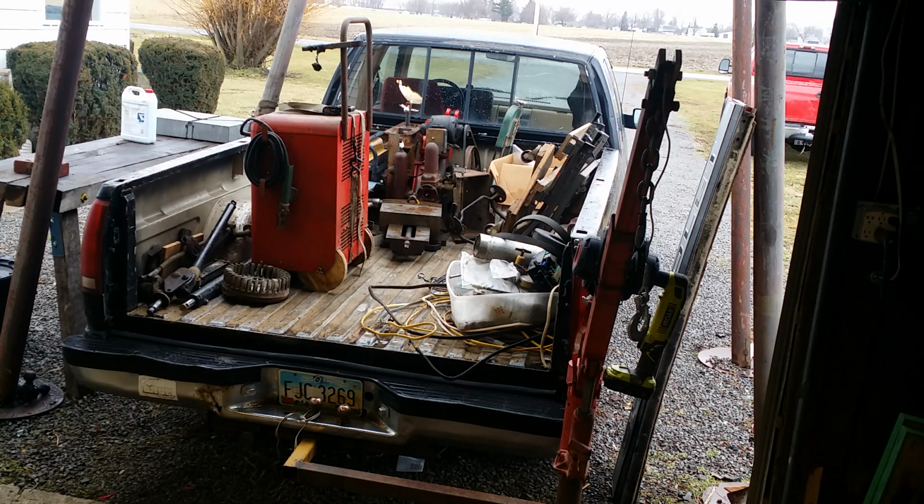But anyways, back to the topic at hand. I came up with a few things that would be, I think, very effective points for me to attempt to solve. The first on my list was basically getting stuff out of the garage. What you can see on the bed of the truck right now is going out to storage because it just doesn't get used that often.